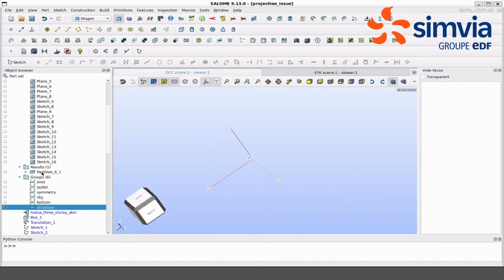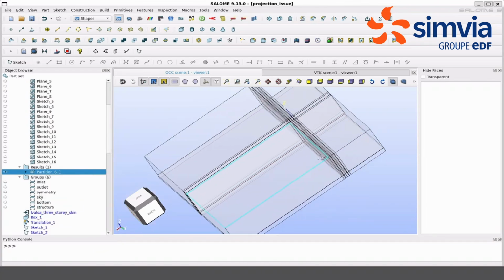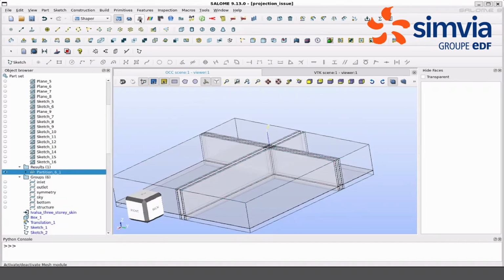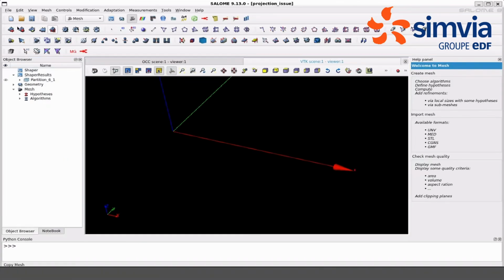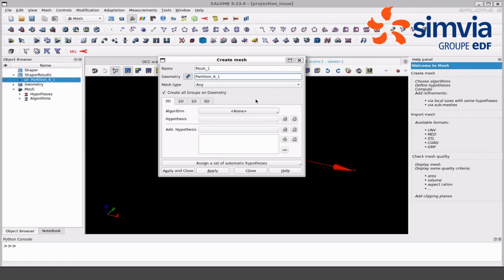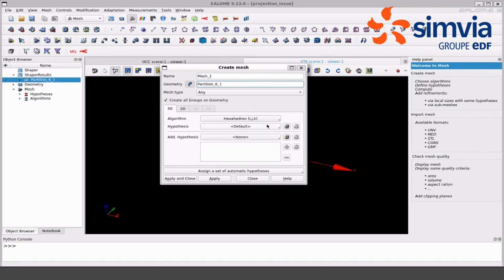Now that we have made the group, we can start meshing. As a 3D algorithm, we are going to apply a hexahedral algorithm. As a 2D algorithm, we are going to use a quadrangle mapping and create a quadrangle parameter with quadrangle preferences.